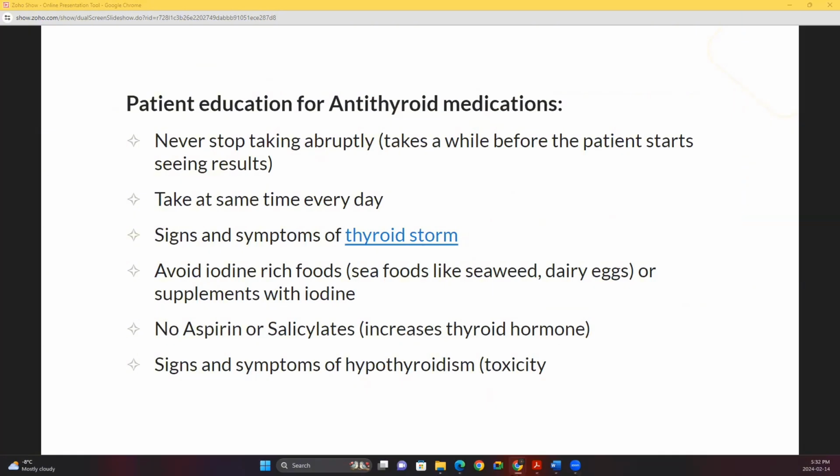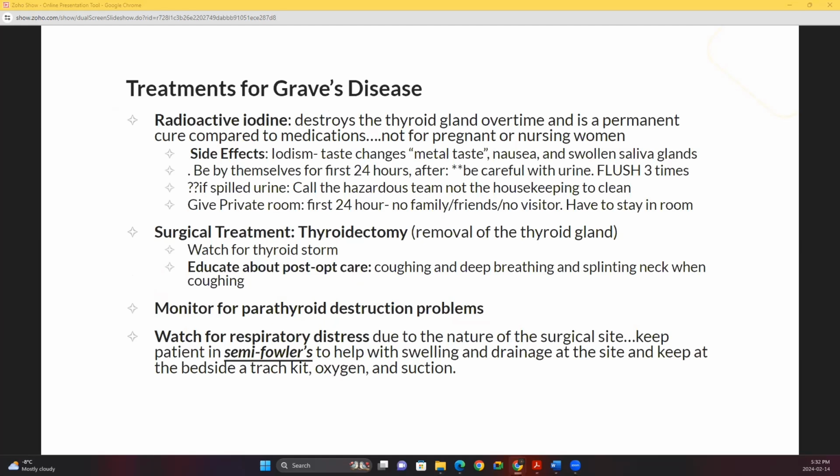And what is the treatment? Again, radioactive iodine. I just wanted to tell you a further point, guys, that radioactive iodine is again not safe for pregnant or nursing women. And same like radioactive therapy, what is happening when you're giving the cancer patient radiotherapy? Are you commonly visiting those patients? No. Never. So do tell the same thing, that they should be by themselves for the first 24 hours.